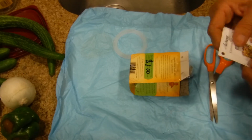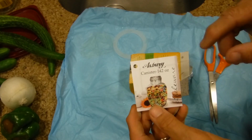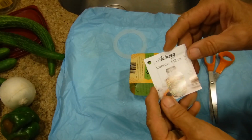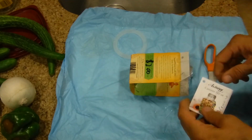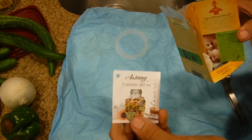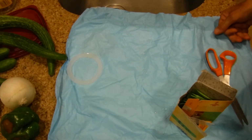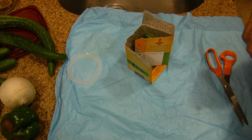And just in case you're curious, I bought a 142-ounce container, probably overkill. It's an experiment and we'll have to experiment. It was from Circleware. They're calling it the Asbury Series canister. It looks like someone has Cheerios in there. We're doing tea. So far I've spent $7 for the container and $2 for the tea. And for this challenge, we'll be able to reuse the container as I continue to do more and more of these videos.